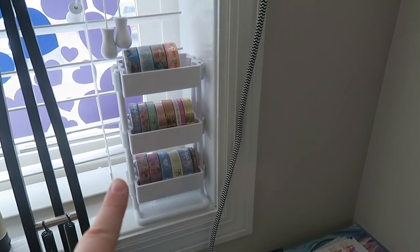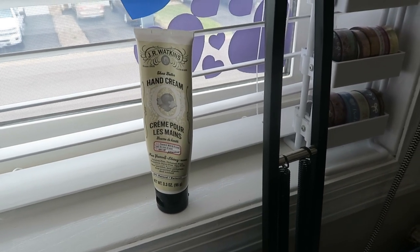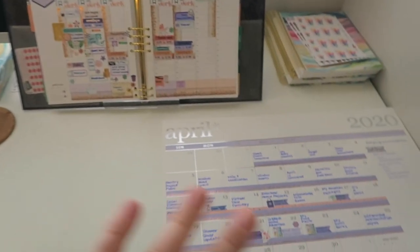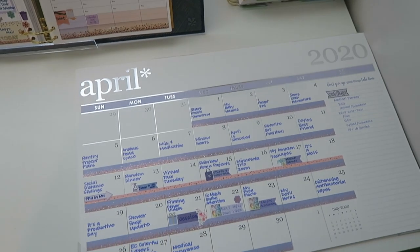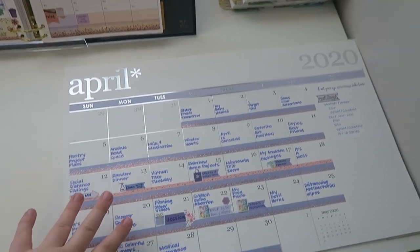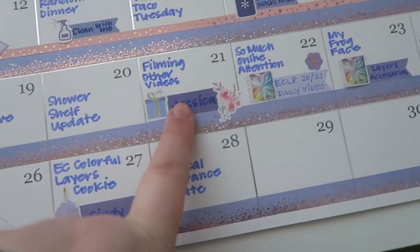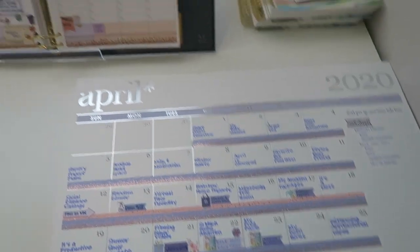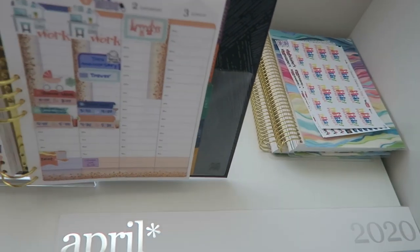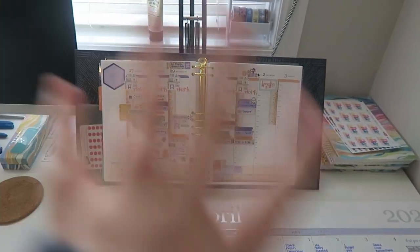Over here I have a really cool washi cart with a bunch of Simply Gilded washi. You gotta have hand cream, especially now when we're all washing our hands like crazy. And then over here I've got some calendar setups — this is from Erin Condren, as are those planners. This was just keeping track of my vlogging and what I needed to film. I also got this acrylic easel stand on Amazon the other day and I really like it — I can see it because I've got a lot of things going on.